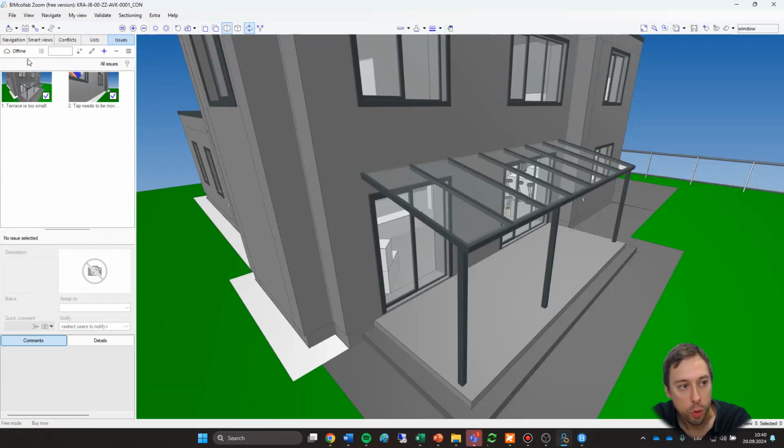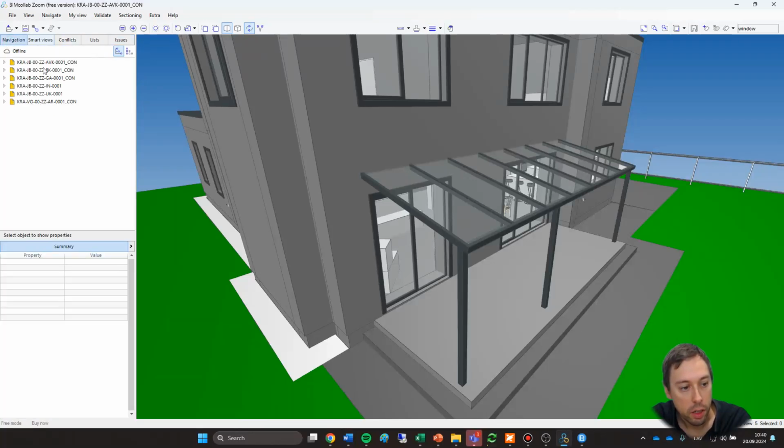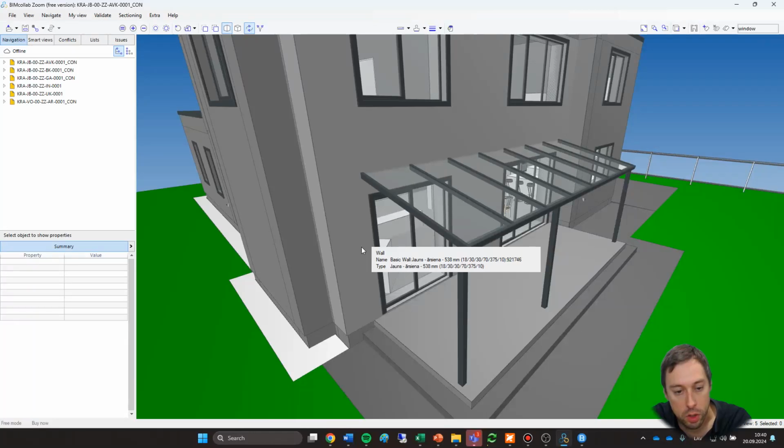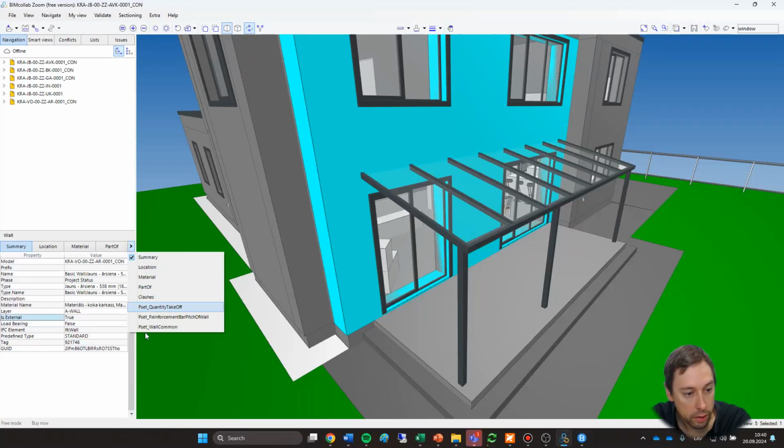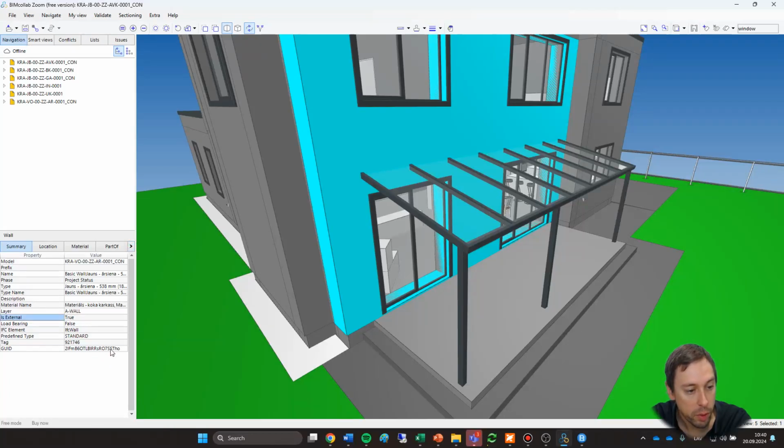And finally, I want to show you in the navigation bar here, you can find the properties group. And what it allows you is to view the different properties that are inside these objects. So once again, it very much depends on how the object has been made and what properties have been added, and also how it has been exported to this IFC format. So you have different groups here you can use, and you can find different information here.